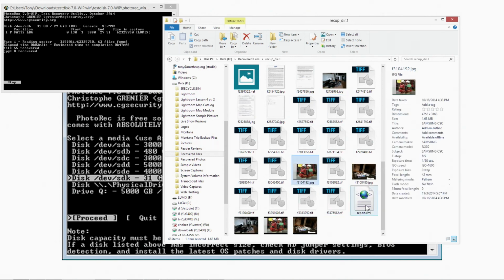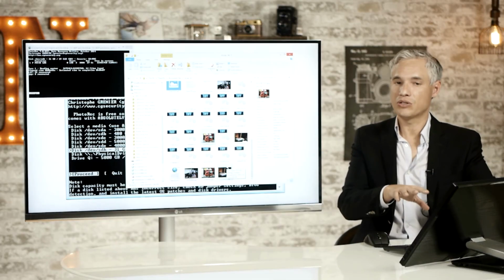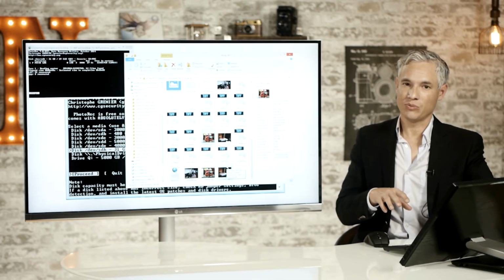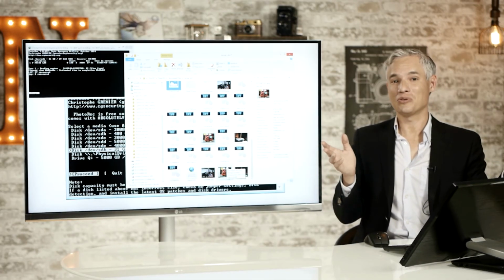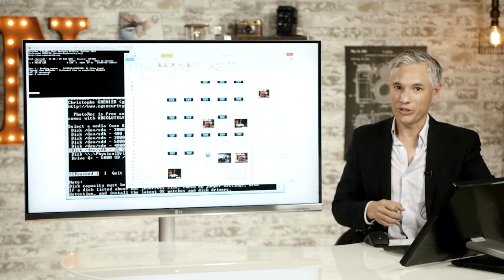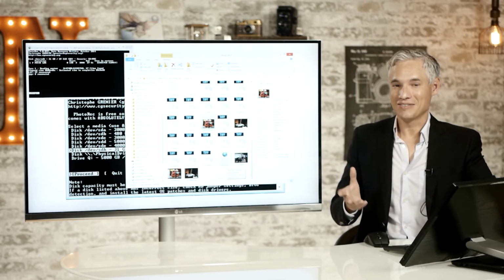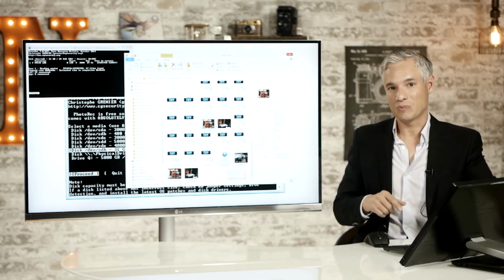So it looks like the recovery is going great. You can see it's constantly adding files, and now all I need to do is to import those back into Lightroom, and I'll be able to use the files as if nothing had happened. Now, some of those files might still be corrupted, but most of them will probably be fine, and nothing else is better than nothing, right? It's always your best bet.